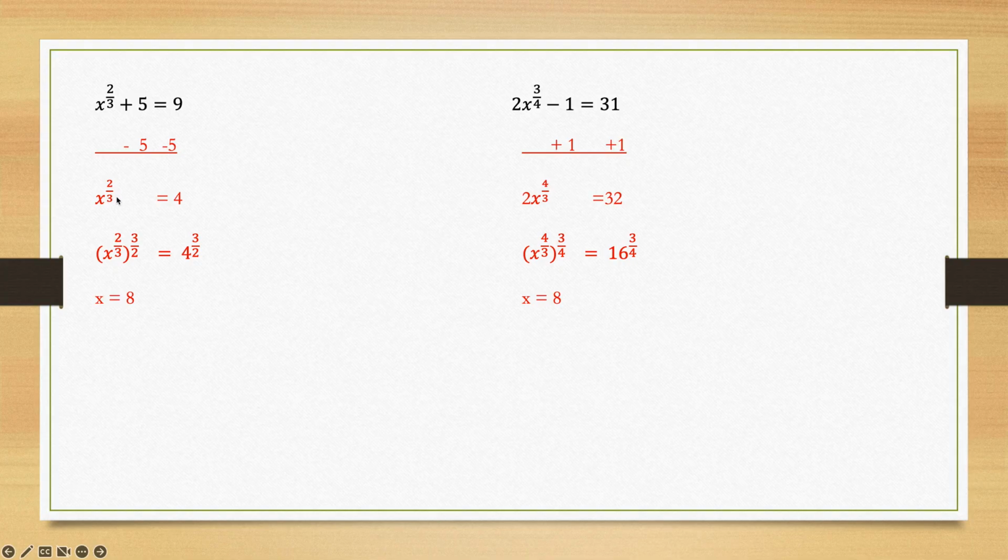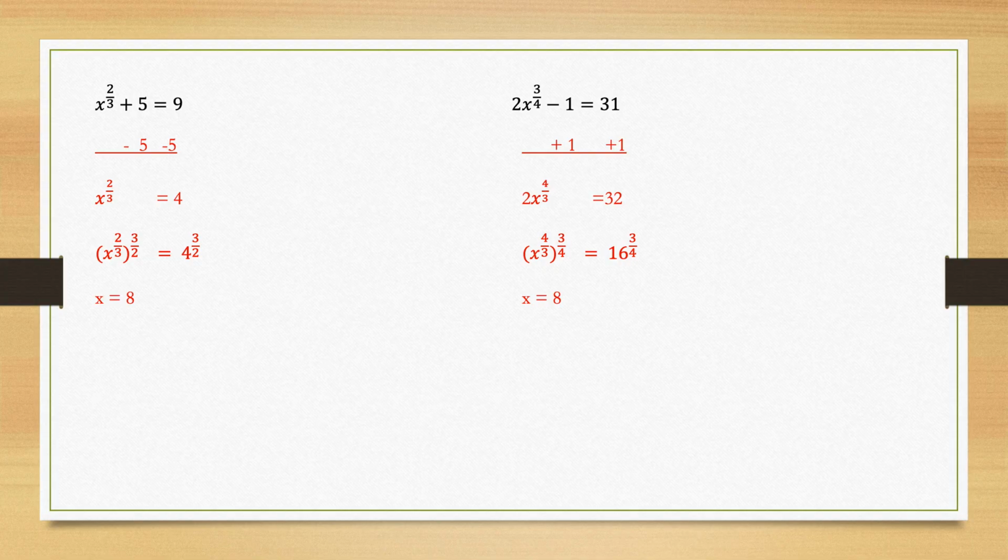But if I multiply 2/3 by the reciprocal, which only happens when I raise a power to a power, I can get it. I always do the same thing to both sides so that the equation stays balanced. I'm going to raise both sides to the 3/2 power. Notice the reciprocal of 2/3, I raise to the 3/2. 2/3 times 3/2 is 1, so I get x to the 1. And on the other side, the square root of 4 is 2, to the 3rd power is 8. Okay? So just remember, isolate that x, and then you're going to raise to the reciprocal power, both sides.